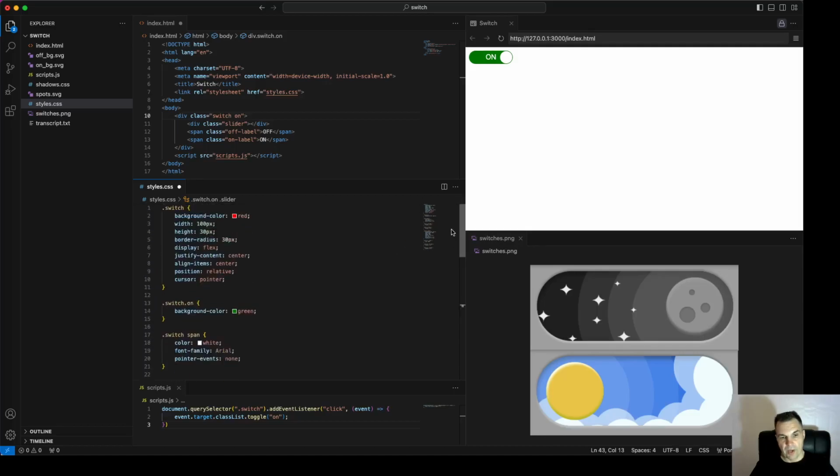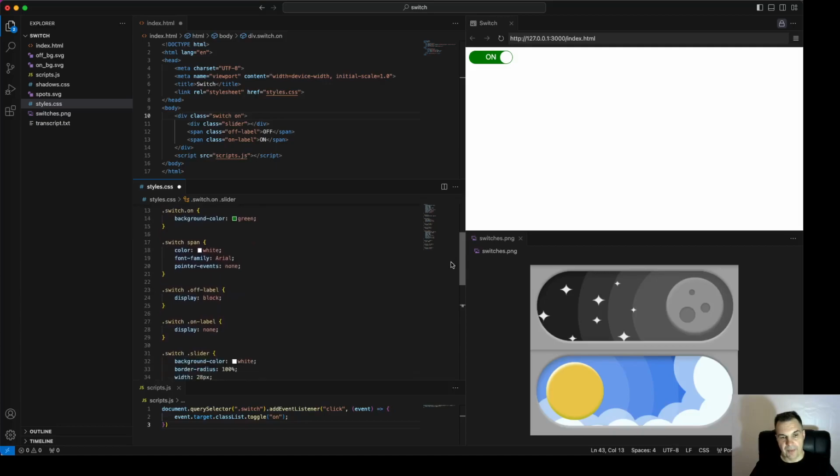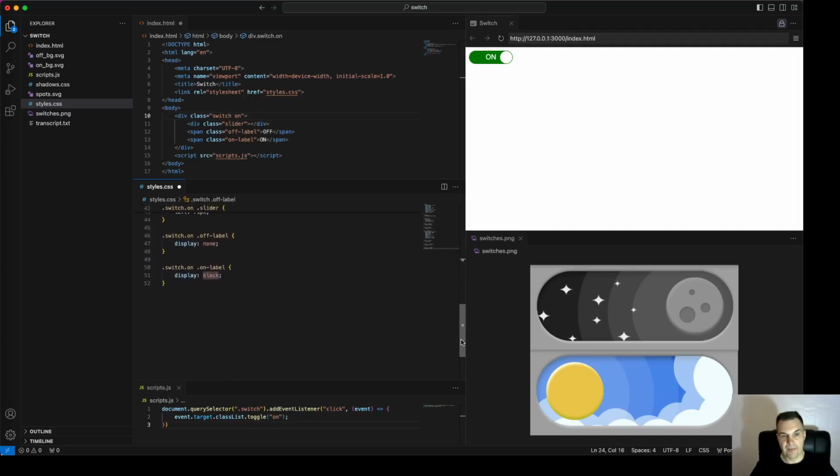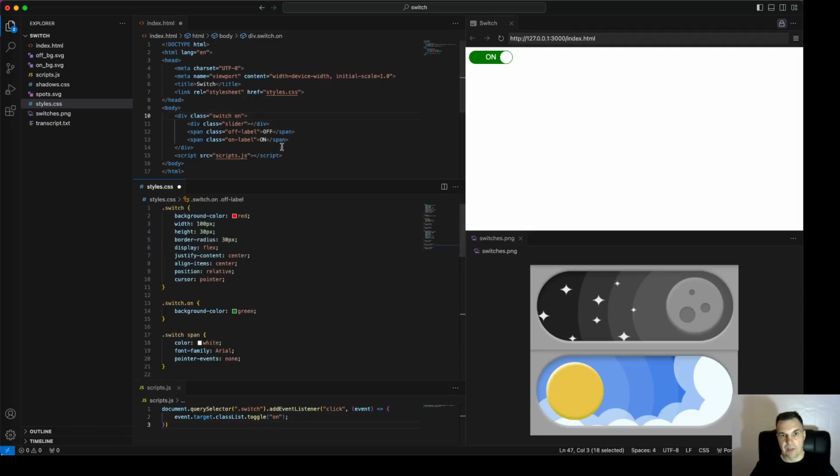So in the off state the on label is hidden but the off label is displayed, and in the on state the opposite happens. The on label is displayed and the off label is hidden. So this is on, this is off, this is on, this is off.